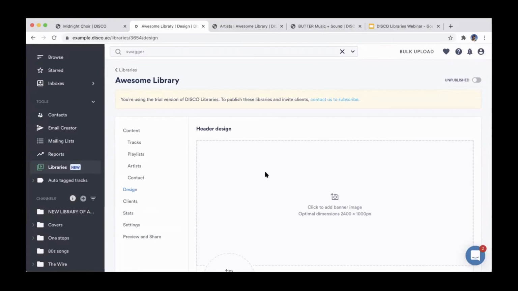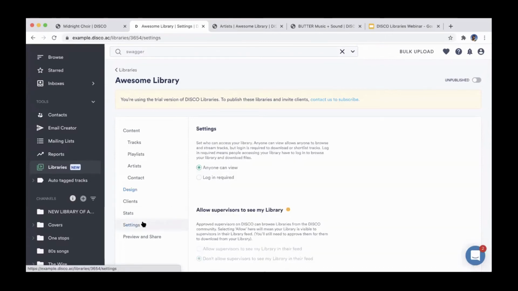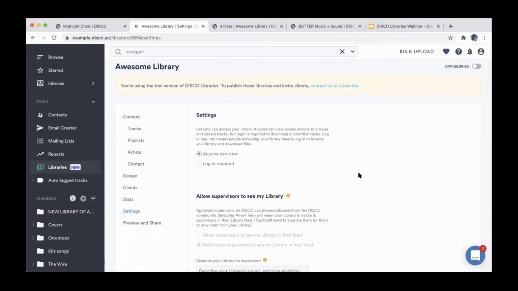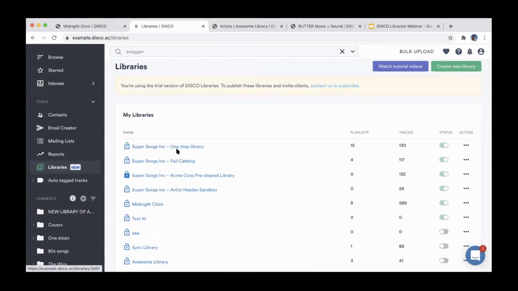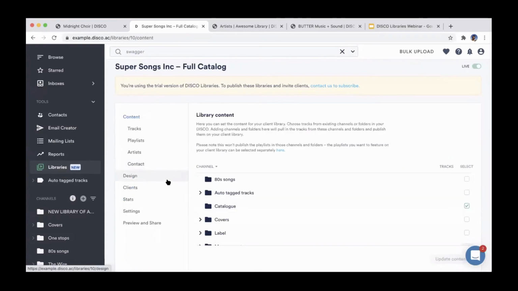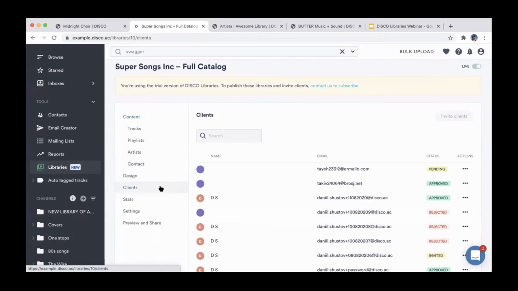Okay, can we go back to access, client access? Yes. So good question about if you are setting up multiple libraries, is there like a wall between those libraries? So if you give access to a library to one client, they can't get into the others. Correct. Yeah. Every library has completely independent content from 0 tracks to 1 billion, and has got completely different clients that have been invited or given access.